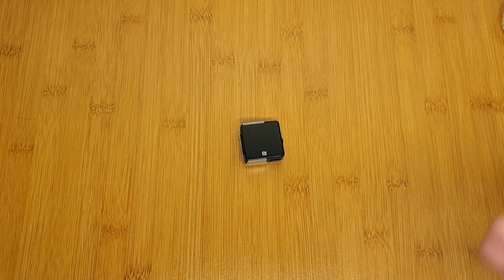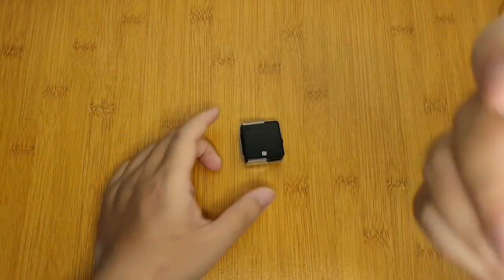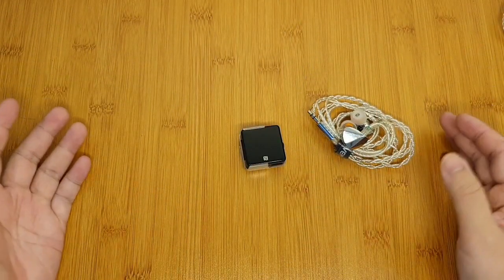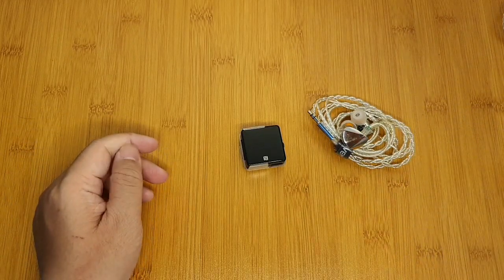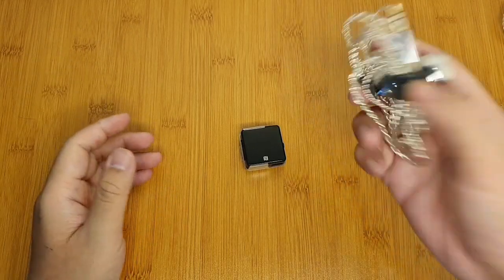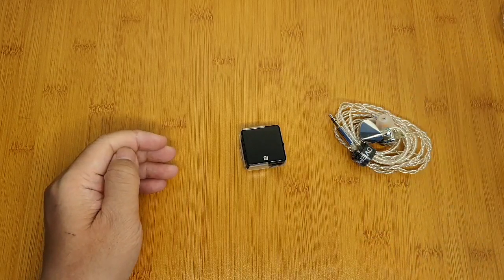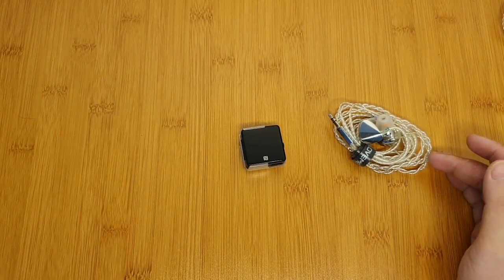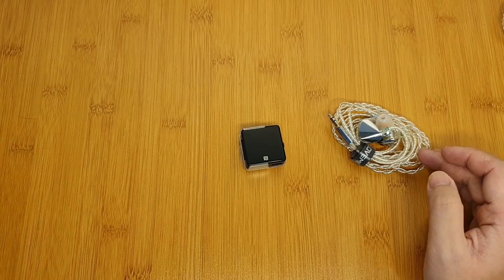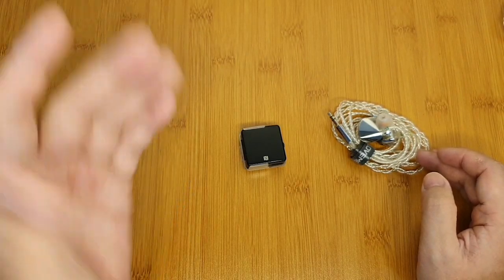Okay, now how is it when it comes to the sound, and this is what I want to talk about more. So right now I'm just gonna use my Moondrop KXSS as an example. When I'm playing my KXSS from my phone, either through the power amp, the Samsung music player, or even through the USB Audio Player UAPP, for me this KXSS sounds bloated and a little bit harsh in the upper mid-range and the treble. So I don't really like how my phone sounds. Honestly, I always use another Bluetooth device or simply a DAC amp or even some DAP, which is better than my phone. I don't really like the sound of my phone.